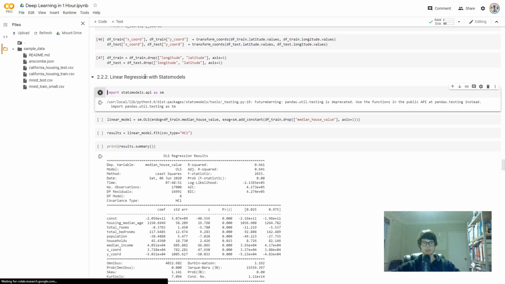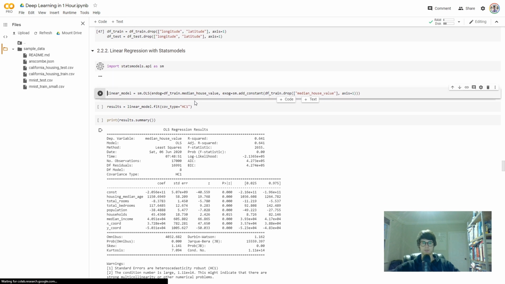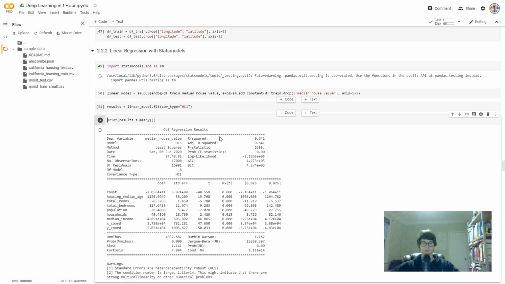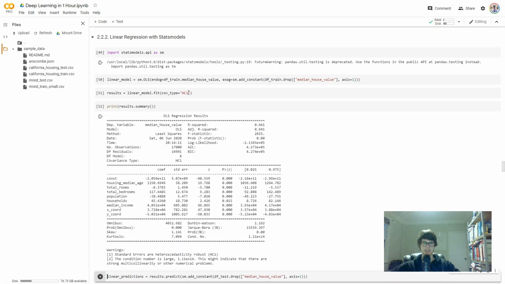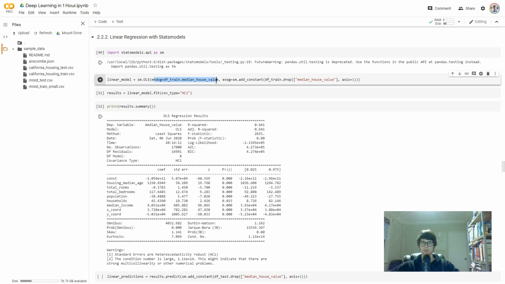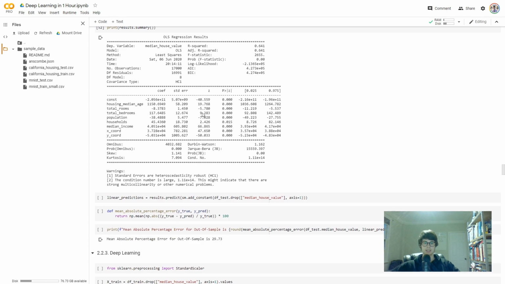All right, let's first build a linear regression model with statsmodels to have some kind of threshold to beat. This is not a course in statsmodels, so we're going to skim over details, but essentially the endogenous variable is median house price. Exogenous is all the other variables apart from median house price, and we're adding a constant, of course, so we can have an intercept.